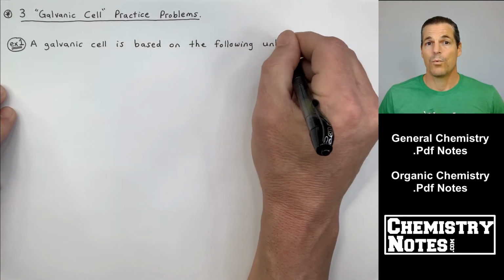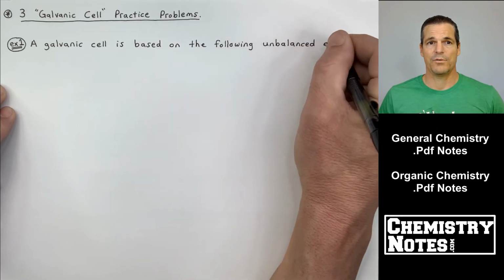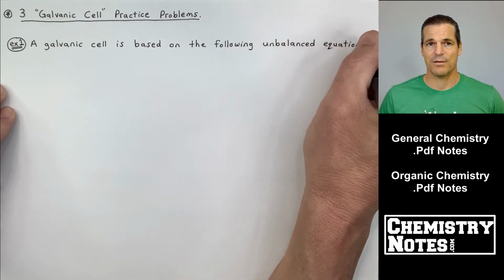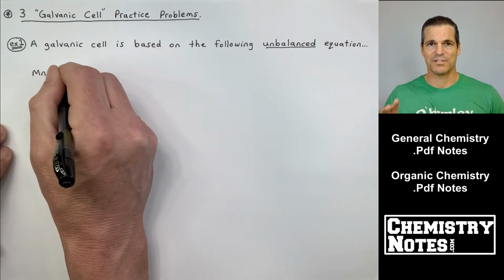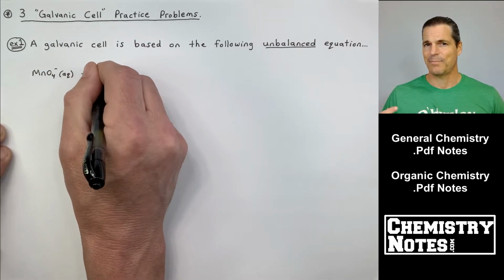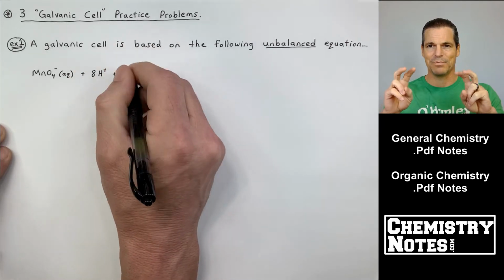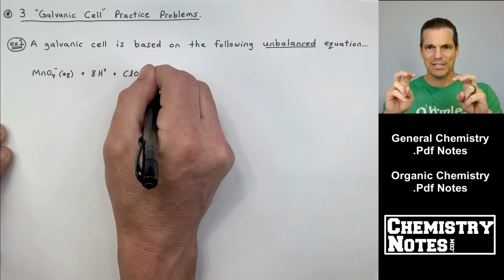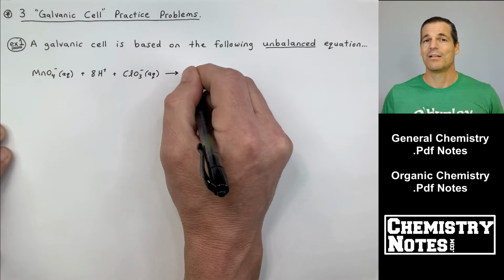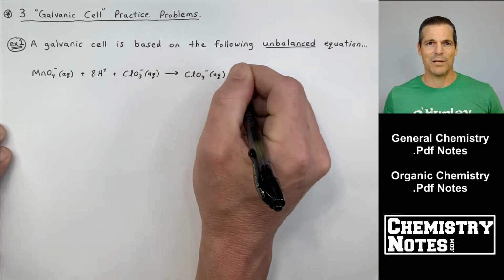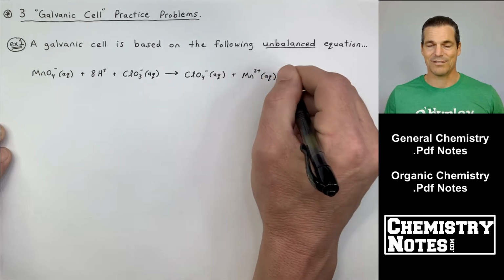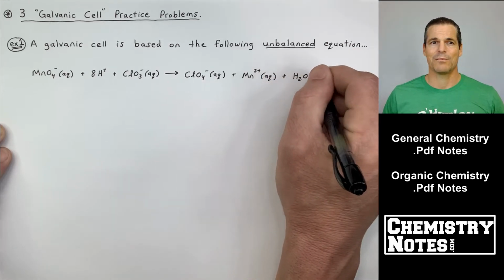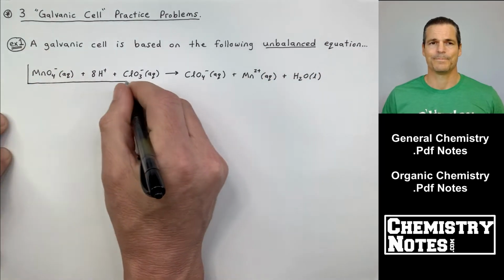So without further ado, I'm going to do 3 galvanic cell practice problems. The first one is its own standalone problem, and then examples 2 and 3 use the phrase "completely describe the galvanic cell." When we're told to do that, there's a certain number of things we have to report, a few things that we're required to answer. I'll talk about that when we get to it. Right now, let's just talk about example 1.